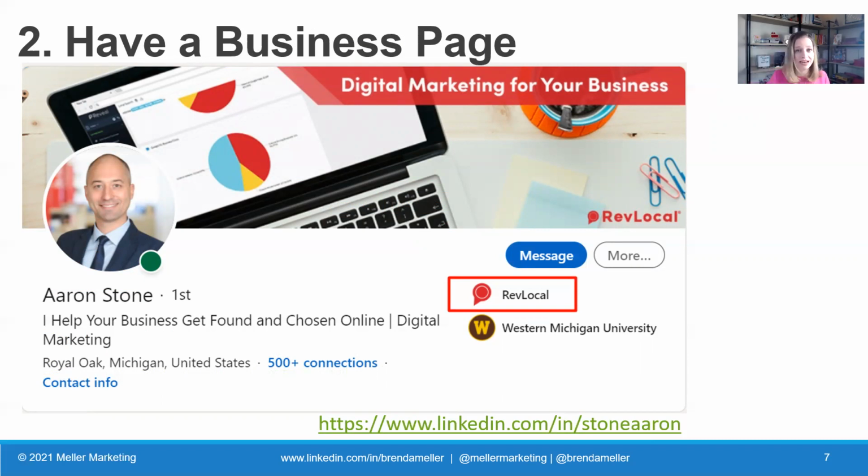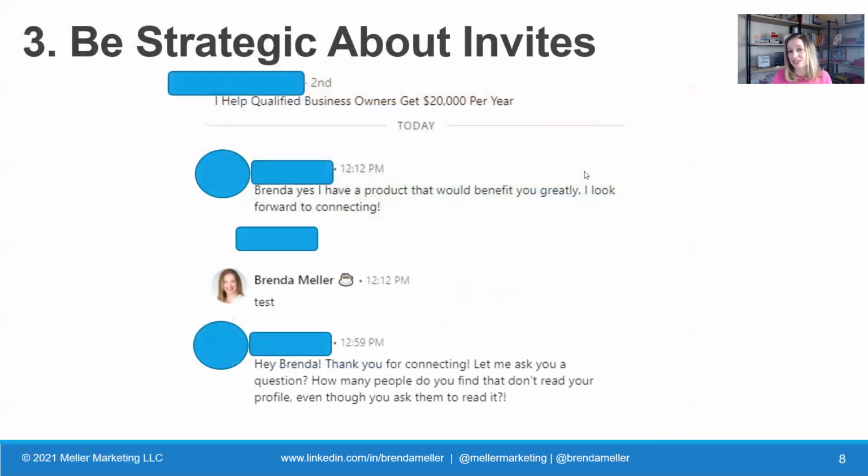He's got some nice branding in his header. He's got his company page that's linked in there. And you can check out Aaron's profile if you'd like, if you're interested in learning more about his SEO services. All right, so that's my second tip, to have a business page. Now let's move into my third tip, and this is to be strategic about invitations.